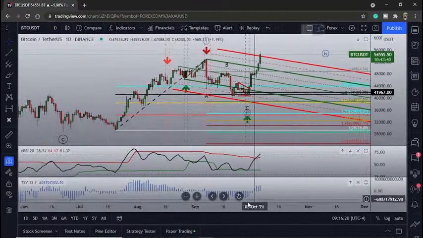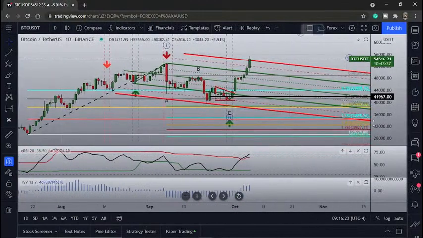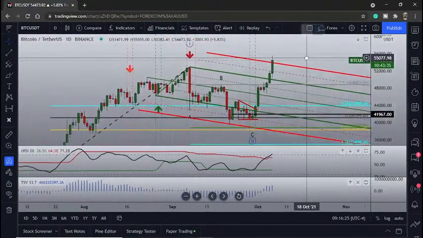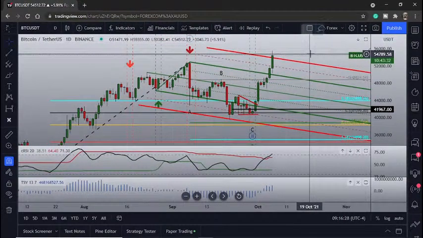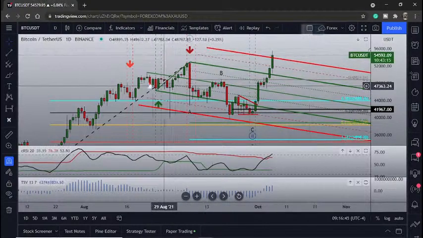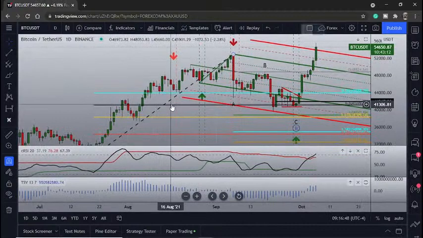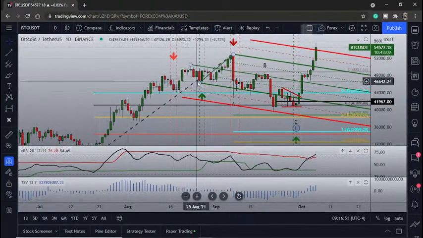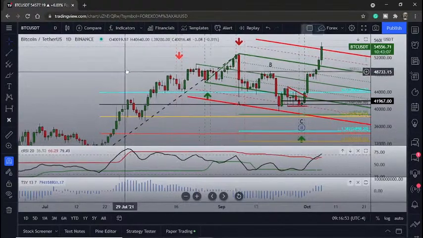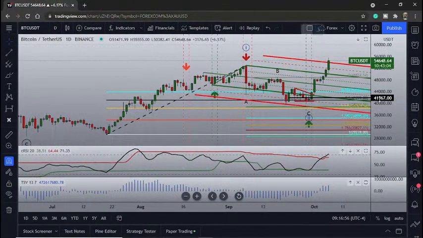Guys, a lot of you previously asked me about Bitcoin, and this is something I want to touch on just quickly. If you do want to have a look at the 22nd of September's live session that I had, I introduced you to the cycles and the cycle analysis that I'm going to start incorporating in a private newsletter that we're going to release soon. And I gave you these areas where the cycle starts showing down. This one showed down, up, down. If you don't know what I'm talking about, please go back and look at that live session. It's the one that we did on the 22nd of September.